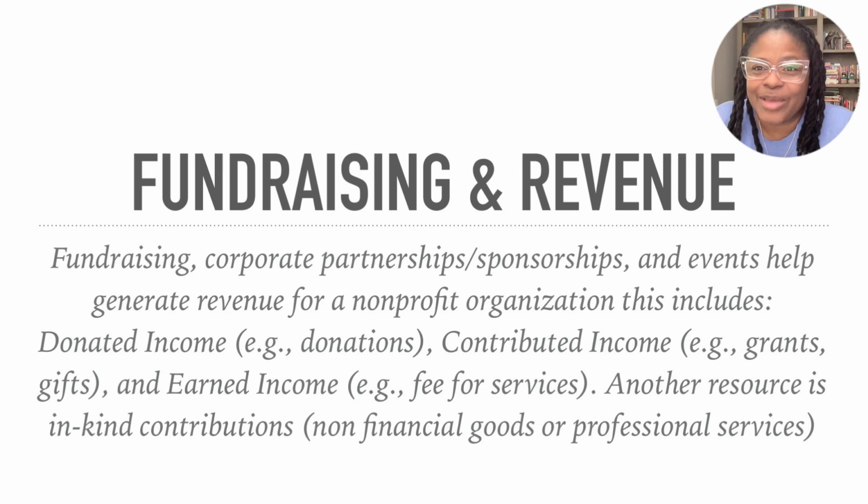But you can, as a nonprofit, receive donations, so donated income. You can receive contributions like grants and gifts. You can also have earned income, so fees for service. You can have a social enterprise. That's another way to generate some revenue. And also, nonprofits can have access to in-kind contributions. So these are non-financial goods or professional services. Someone donates their time, or somebody donates some materials to you. So these are all different types of funds and revenue streams that nonprofit organizations have access to.